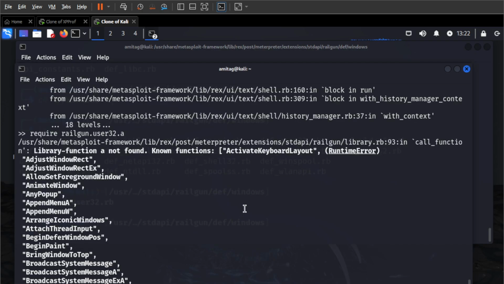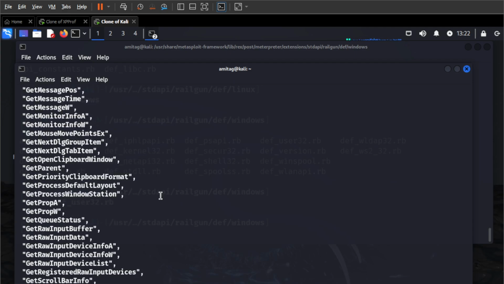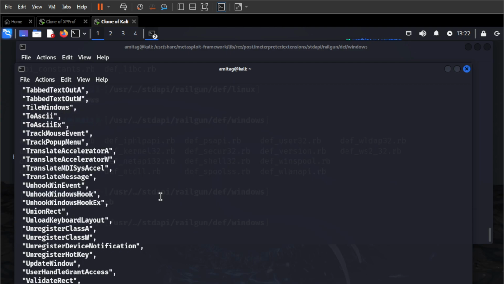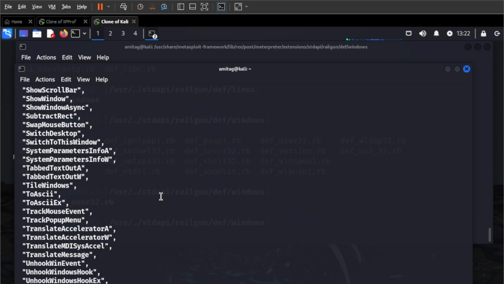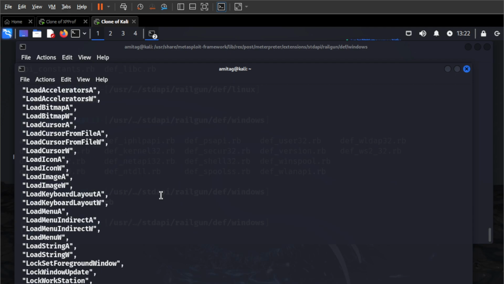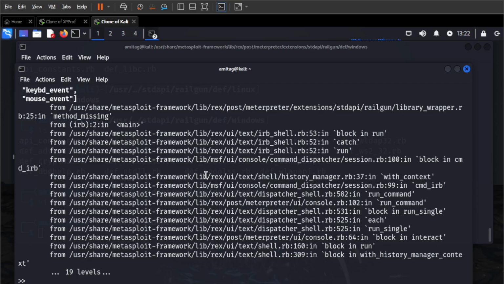Right, now you can see that there are a lot of functions here, but since again we are on Windows XP, a lot of these signatures might have changed. So if you want to use these, probably we will have to change the signatures there. But I know for a fact that there is one function whose parameters have not changed, which is lock workstation. So if we look at L, M, N, O, P, Q, R, S, lock workstation, yeah, lock workstation, right? So if we want to run this, we can simply say dot lock workstation and the parentheses.